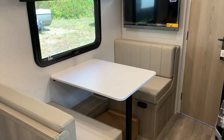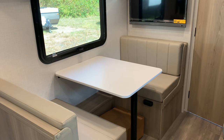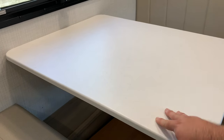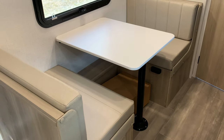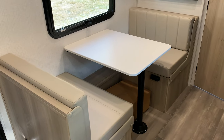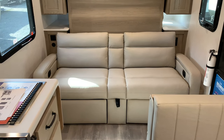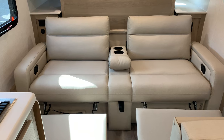One of my favorite things about this camper is that you get a dinette and a sofa when the bed is up. The only way to get that in a unit this size without a slide is with the Murphy bed. This is probably the most stable dinette I've ever experienced in an RV — it has two brackets on the wall and a pole coming down, very lightweight and easy to set up. Two people sit at the dinette, two more on the sofa, which has footrests and a center console with two cupholders right across from the television.